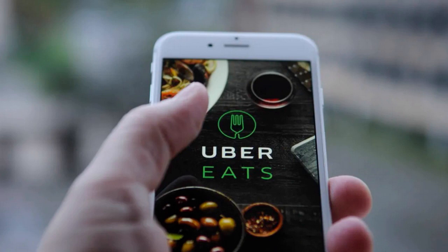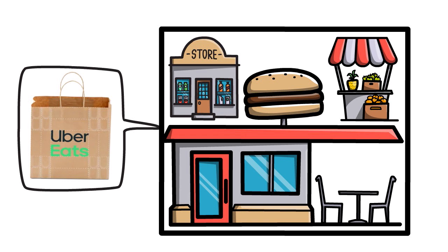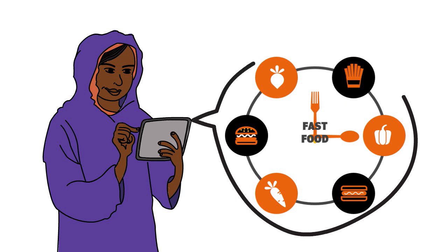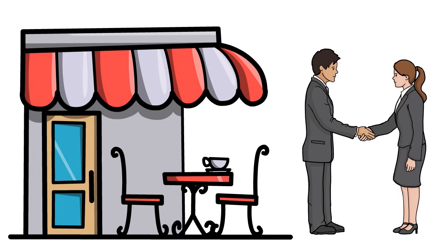Remember that they cannot partner with every restaurant that applies, so you've got to be very thorough. In terms of types of businesses, we're talking about restaurants, convenience stores, specialty food stores, liquor stores, florists, pharmacies, and retail. To complete the sign-up, you'll need to provide an updated copy of your menu, your hours of operation, and a copy of your business or food license — issued by your local city, county, or state regulatory agency.